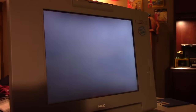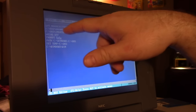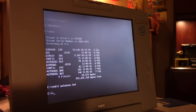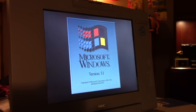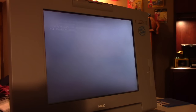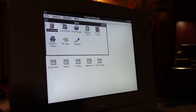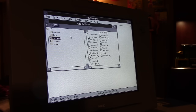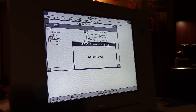Go into our executable here, see if it popped anything into there. I don't see, yeah, I see the mouse driver. That's about it. So it didn't do anything, which is kind of frustrating. I was hoping maybe it would launch the suspended disk setup function, but let's go back to Windows. It'll take care of the Windows portion of the installer. That's the setup.exe file that we were talking about. The NEC APM extensions.